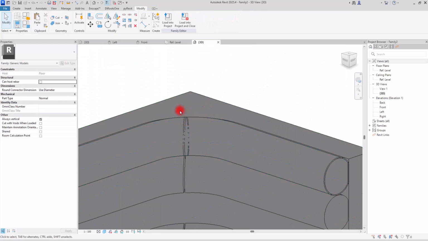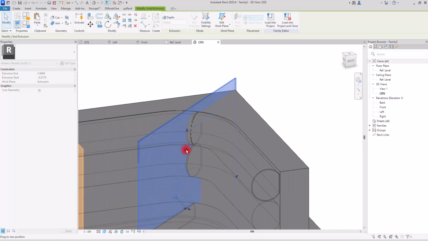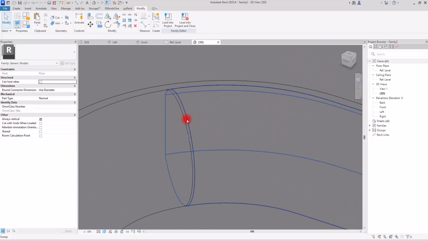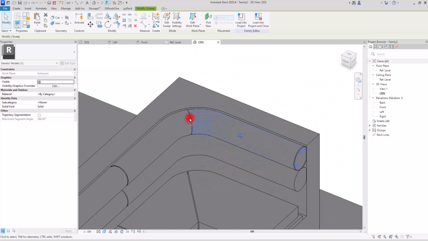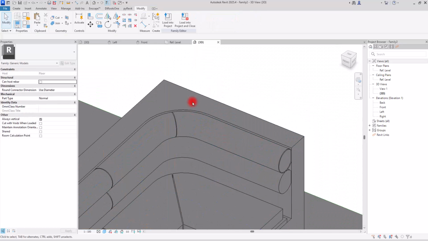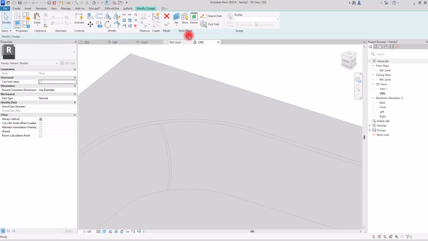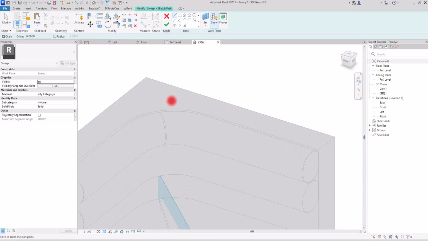We are going to move this down for now, and in here I'm going to simply delete this section and then go to create, sweep, sketch path, set the work plane on this part. Let's check it.